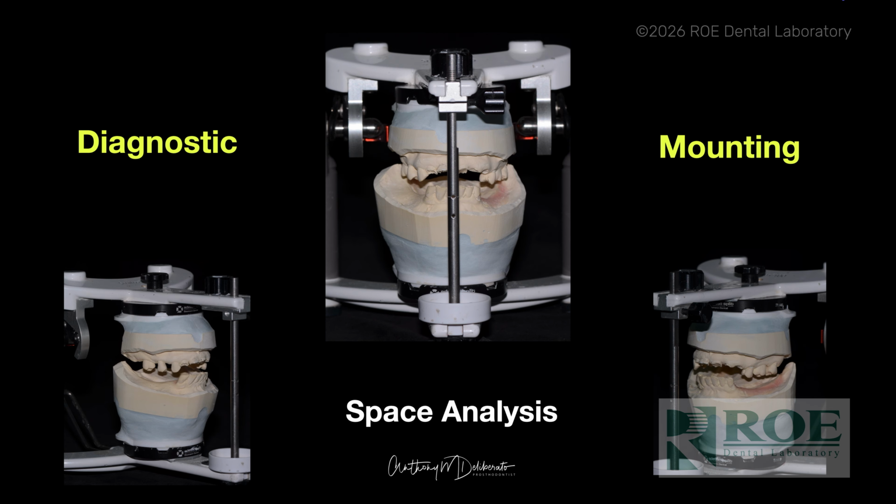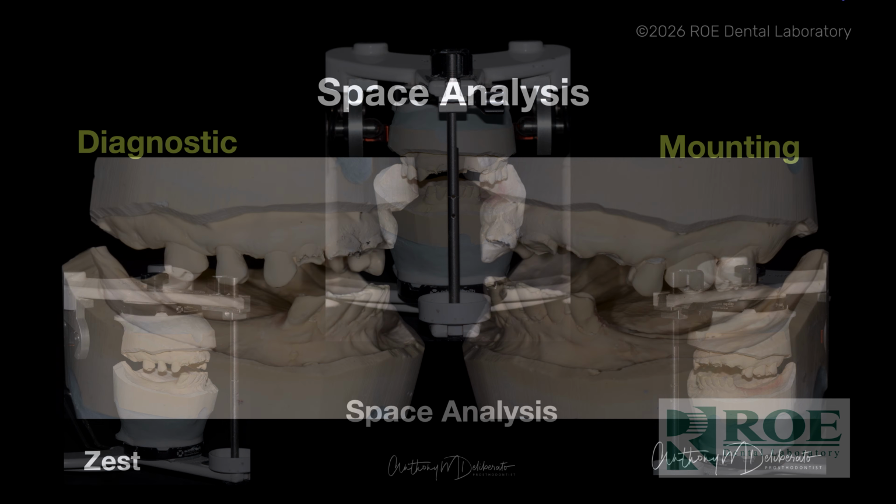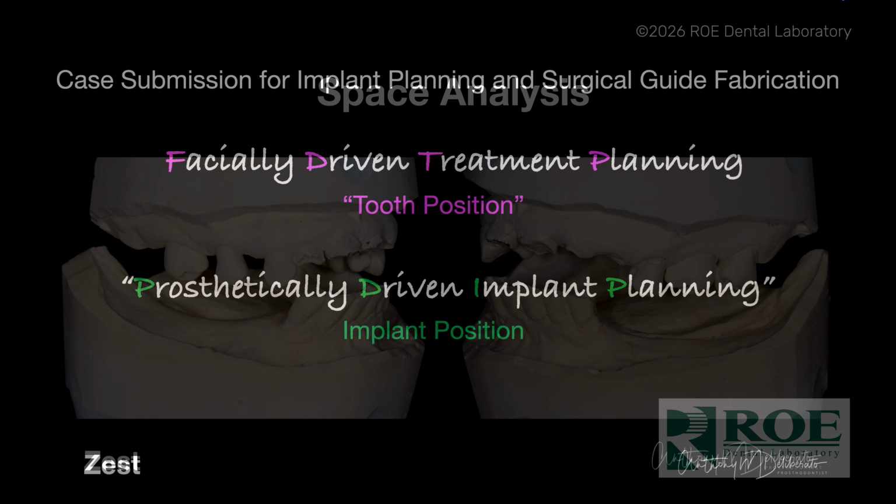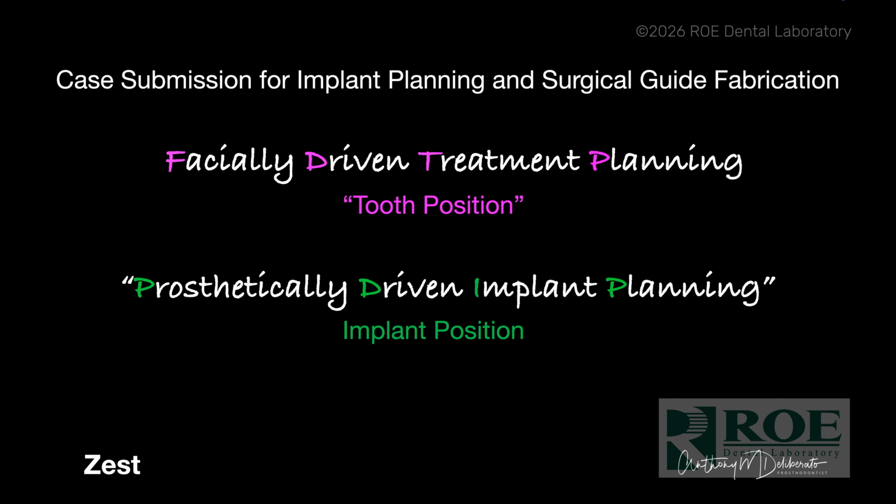Having mounted models gives us the ability to evaluate every aspect of this case, from restorative space to areas that might need some surgical treatment. And really, the importance of having all this information and the photographs is that in order to put the teeth in the correct position, we have to have the face. And so this is facially driven treatment planning.